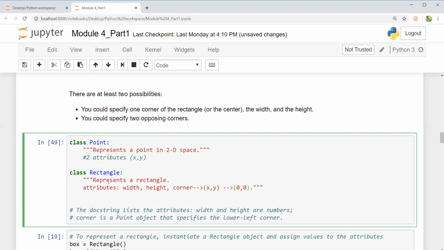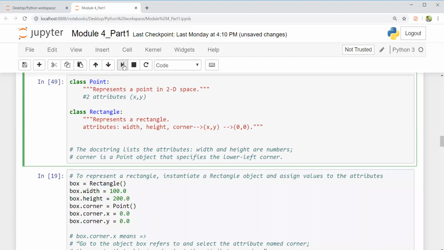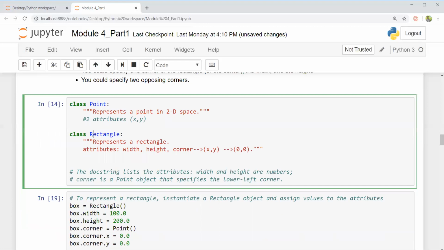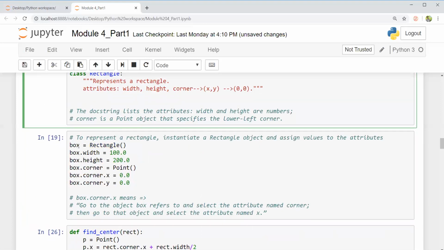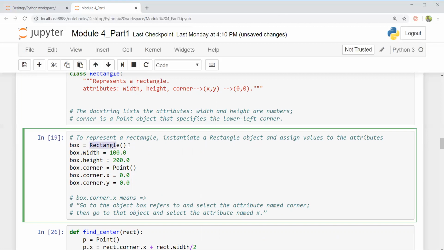So now you can represent a rectangle with an attribute width, an attribute height, and an attribute corner, which represents a point x y. Again, it can be a class already created, point. Let us just take this example. I have created a class called point and a class called rectangle. Now I have created an instance called box, which is equal to the rectangle class. So now box.width and box.height are two attributes I have created for box. What is box? Box is an instance of a rectangle.